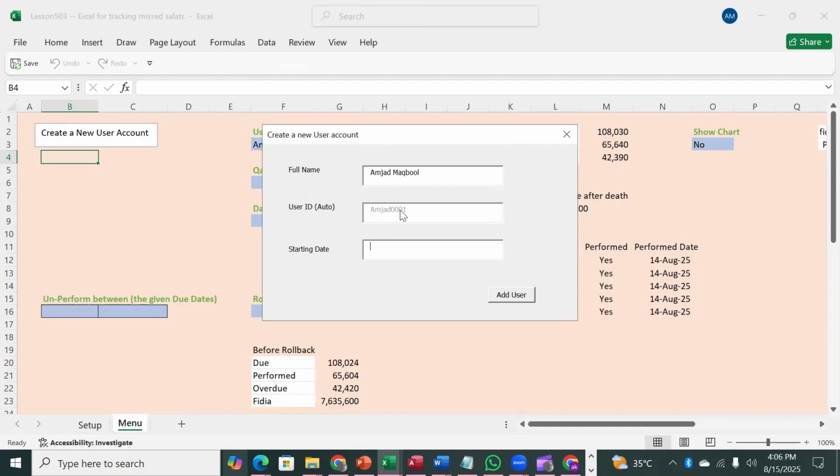There are two Amjads: one is Amjad Mahmoud, the other is Amjad Maqbool. So for Amjad Maqbool, it should auto generate Amjad 0002, not 1, because this is the auto generated user ID. This error is going to be corrected. Inshallah, we will show you in our next video. Thank you very much for watching.